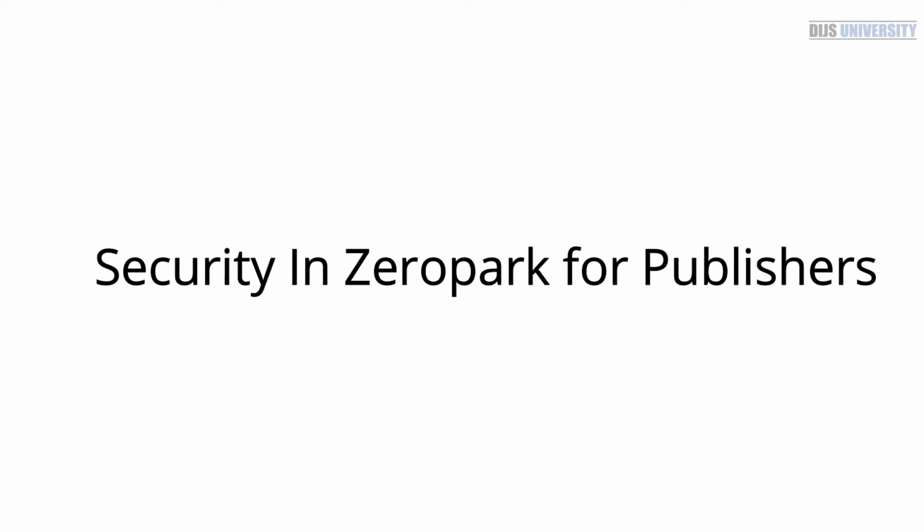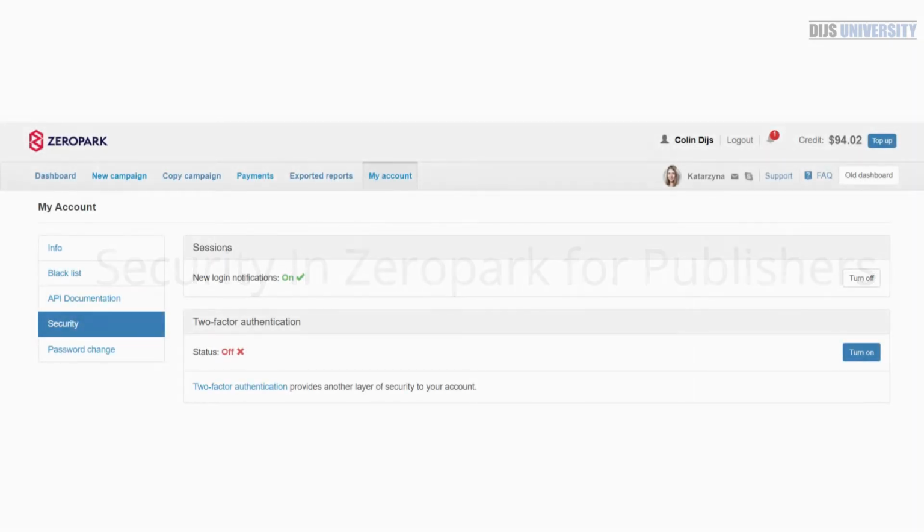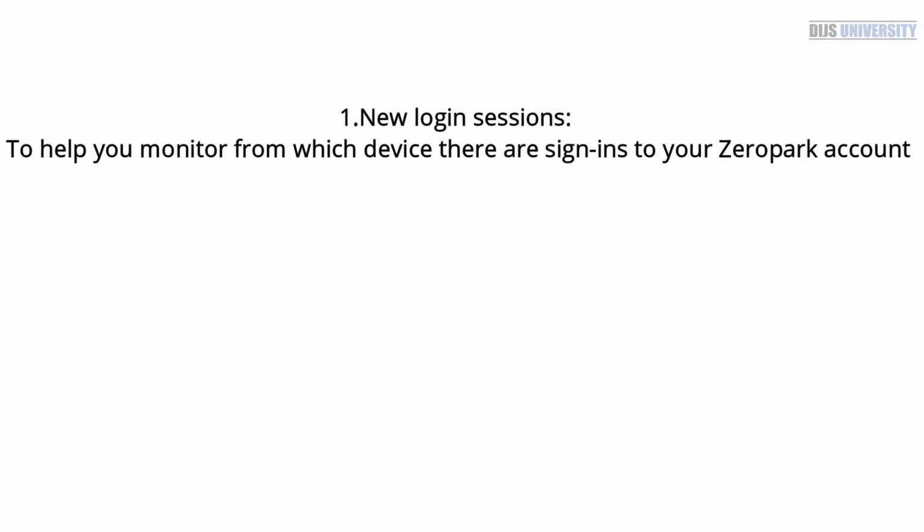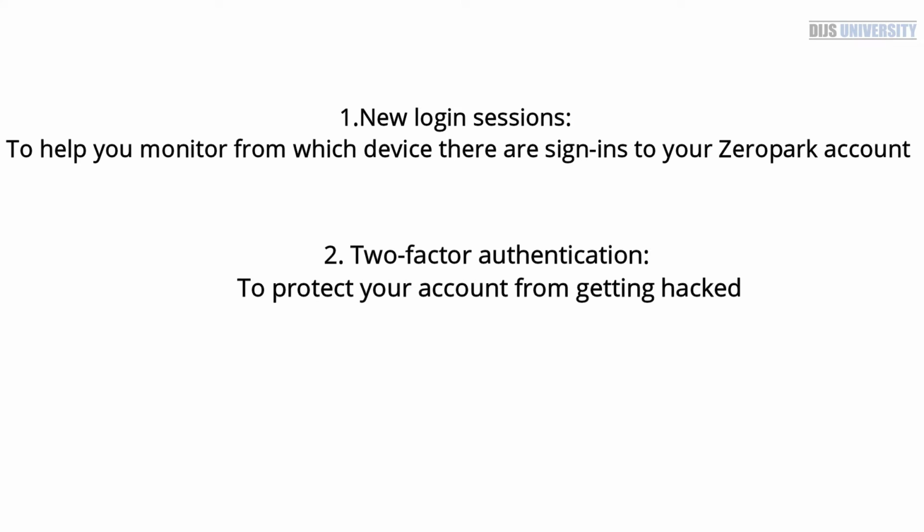Now let's talk about security in Zeropark for publishers. Zeropark has two security features available to help protect your account from getting hacked. The first is new login sessions, to help you monitor from which device there are sign-ins to your Zeropark account. And the second is two-factor authentication to protect your account from getting hacked.